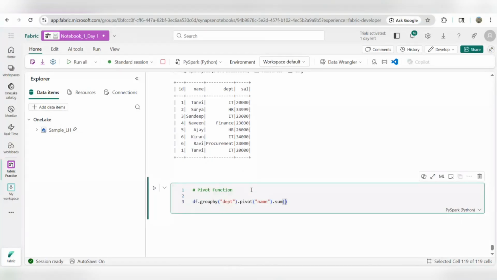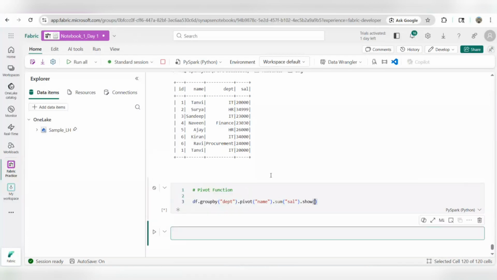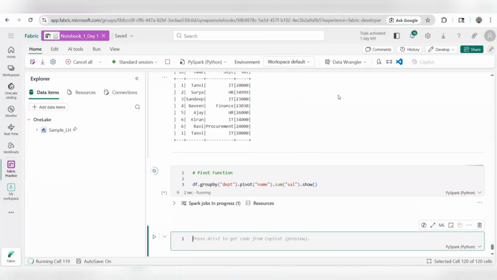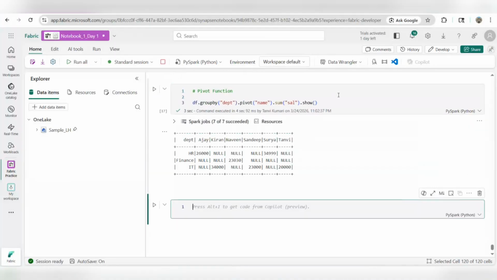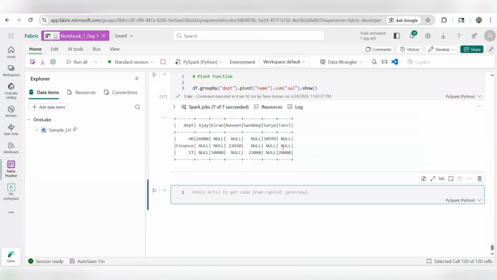Not sum, sal. Let's do so. You can see department wise, name wise, we are seeing salary. So basically, Ajay is not in finance and IT, so that's why in the HR department it is showing the salary. That's how we can pivot the table.